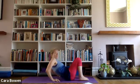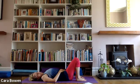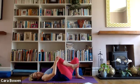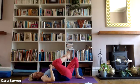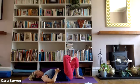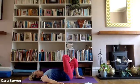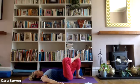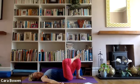And then this time we'll do a different variation from the ones we did earlier. You're going to pause in the middle, let your right knee fold into your chest, and then take your right knee out to the side and bring your right ankle to rest on your left thigh, close to your knee. Then you're going to start to rock side to side on your standing foot. Again, if you want to bring that standing foot more towards the centre, you can.